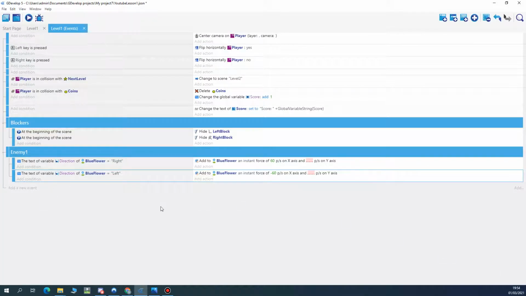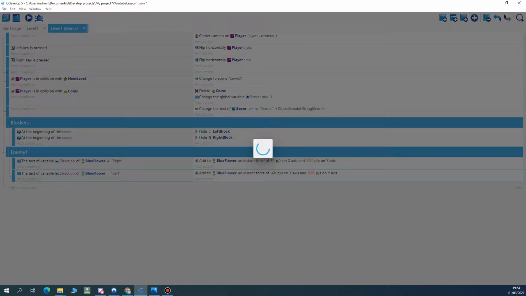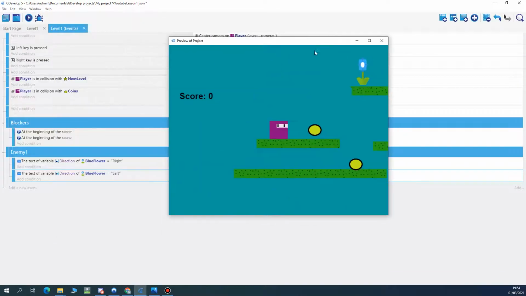So we should start to see it moving, and you can see it started moving. However, it hasn't stopped, so we haven't done a collision with the left or right block yet.